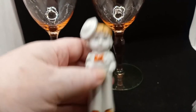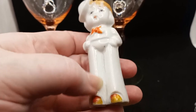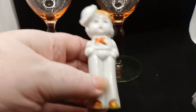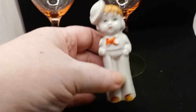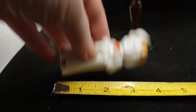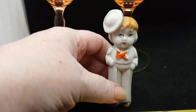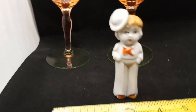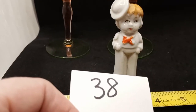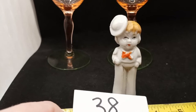You can see it has the flap on the back for the sailor outfit and it has a lot of good coloring for the hair. There is a little gold line right there — at some point it might have had gold lines down the crease line of the pants, which has worn off where you would pick it up. It still has all the paint on the shoes, the hair, and the little bow. She is just about three and three-quarter inches tall, no cracks or chips. She is eight dollars and is number 38.